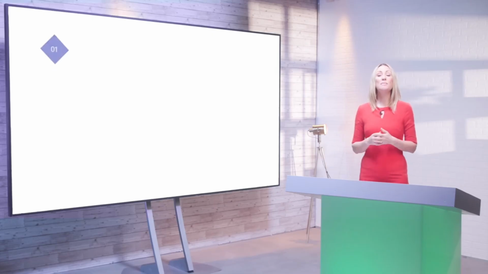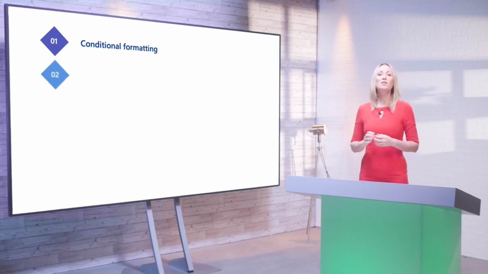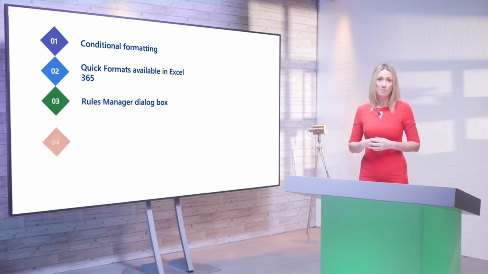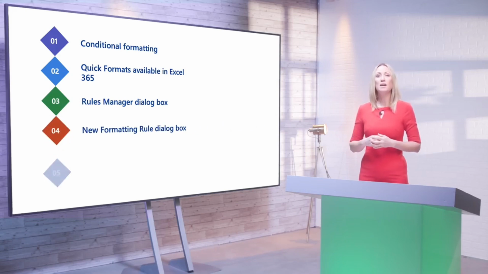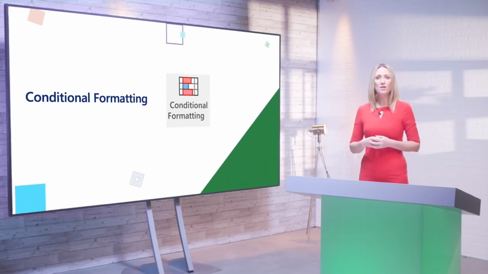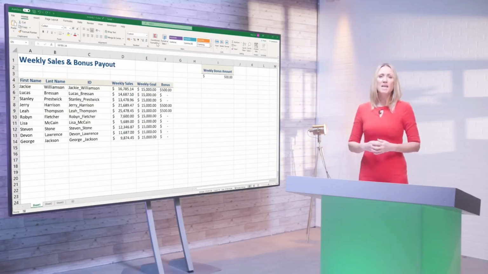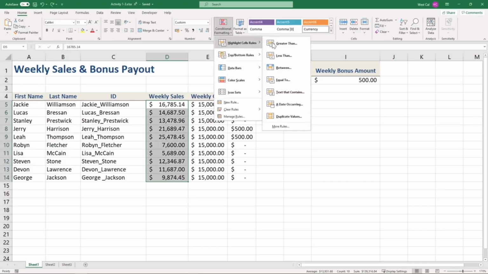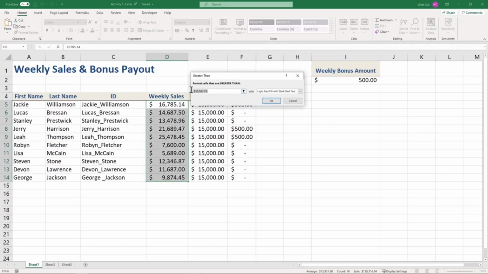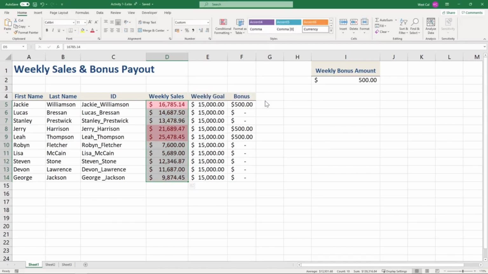In this lesson, you will learn about conditional formatting, the conditional formats that are available in Excel, the Conditional Formatting Rules Manager dialog box, the New Formatting Rule dialog box, and the Clear Rules command. Conditional formatting is a feature that will automatically highlight cells whose data satisfies certain criteria. It is useful for worksheets that show financial figures, where black formatting might equal positive values, while red formatting might equal negative values. Test results, where results change colour based on their value, or any time you want to highlight the data that falls within a certain value.